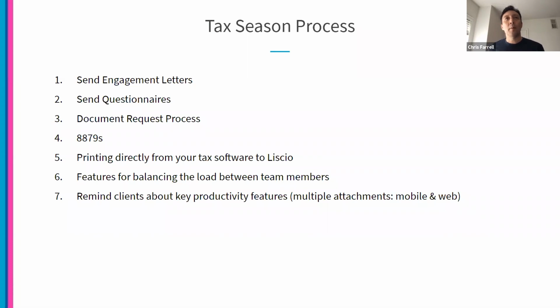So these are the 7 items we're going to go through. I'm not going to read through them necessarily. We'll just go from item to item here. I'll give you some more detail on them. And at the end, I'll have this list up here again, so if you want to screenshot it or so forth, you can have that. And as always, you can reach out to us with any questions directly about any of these items, okay?